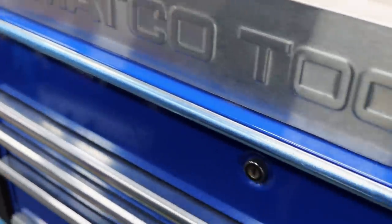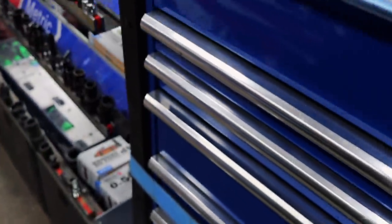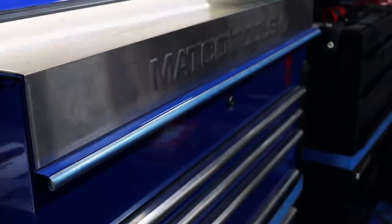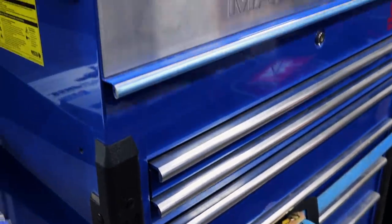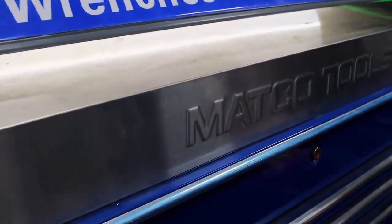I saw where you organized yours. It looked really good. You got a trade-in roll cart. That's a good looking box there. I like the size of that cart. It's not as long as a regular toolbox. So if you don't have room in your shop for a regular toolbox, or if you want to still be a little bit more mobile, that one right there does it, and you're not sacrificing the room.